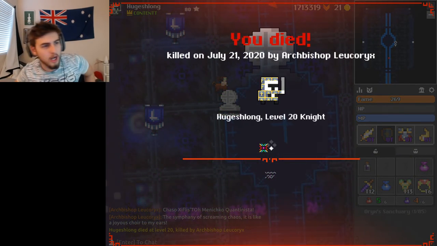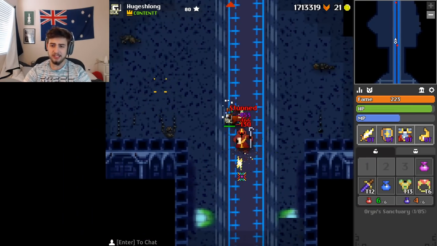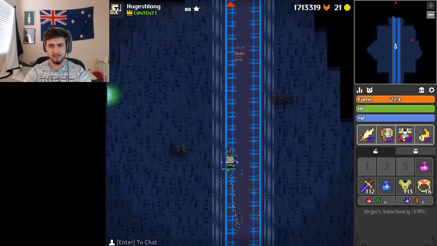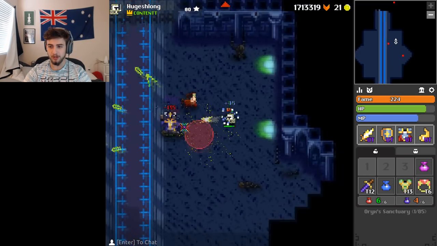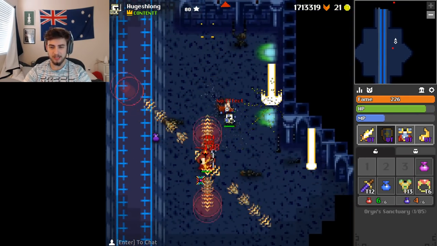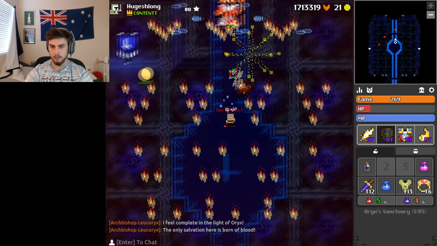Oh my god, that's ridiculous. Are you kidding me? Well, rip the best set in the game. Oh my god. So yeah, basically this sword is an ASS that pierces and also does splash damage on top of its normal shots. So it's actually crazy. It'd be insane on Warrior. Crazy DPS. Ouch. Ouch. Oh my god.